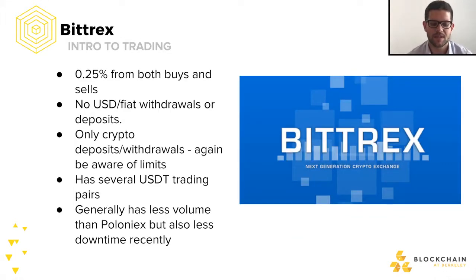The second one that I'm going to talk about, that is, again, no USD, it's just crypto only, but you can buy a lot of alts on, is Bittrex. It's 0.25% for both buys and sells. It's a very simple flat rate. It doesn't really have that maker-taker system. It could be slightly more expensive depending on what you're doing, so just be aware of that. Like I said in the advanced course, we're going to be covering when that really matters, and how you can set it up to best save yourself that money depending on your trading style.